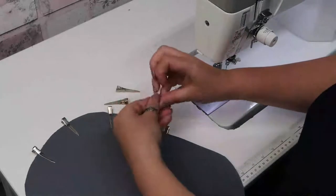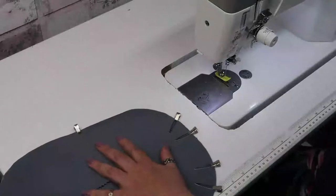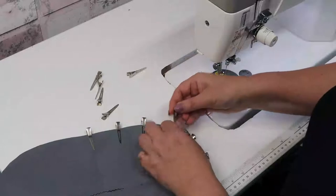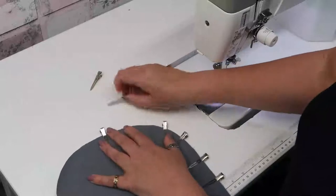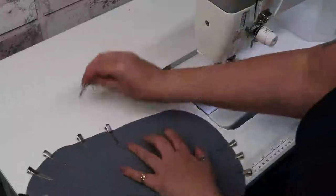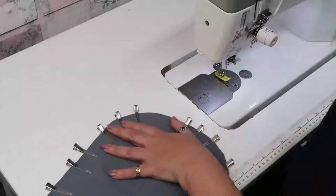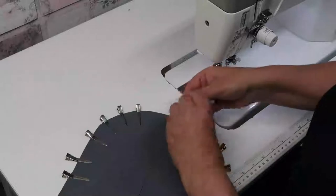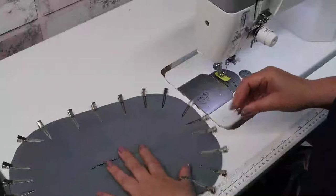So use lots and lots of clips, especially if the fabric you're using does have a tiny little bit of stretch, the more clips the better. And because although I've interfaced this vinyl, it has had a little bit of stretch to it, I'm going to use plenty of clips because I don't want it moving.